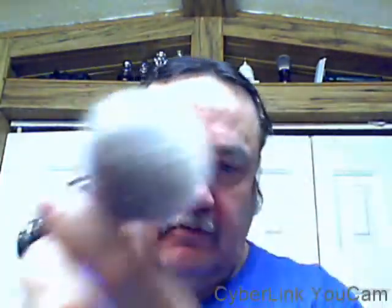Today's brush is my Boker synthetic. It has a 20 or 22 millimeter, I believe it's 22, Mula silver tip fiber knot in it. We're going to go ahead and just get it wet.